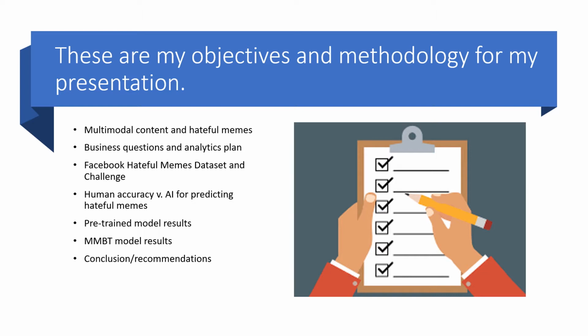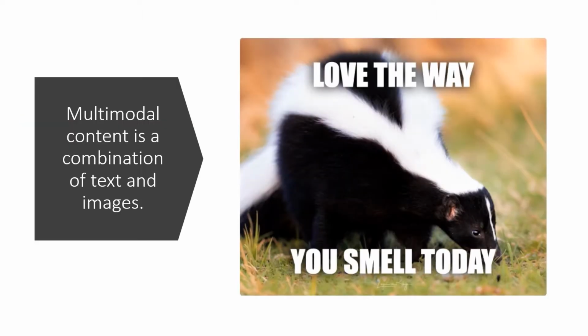I will first answer questions about multimodal content and identifying what a hateful meme is. Then I will provide my business questions and analytics plan. Next, I will provide an overview of the Facebook Hateful Memes dataset and challenge. Next, I will show the discrepancy in accuracy between human intelligence and artificial intelligence. Then display some results of the models I used, and lastly, offer my final thoughts and recommendations moving forward.